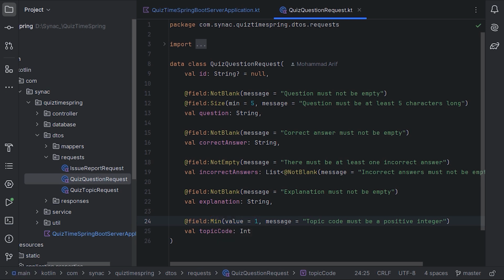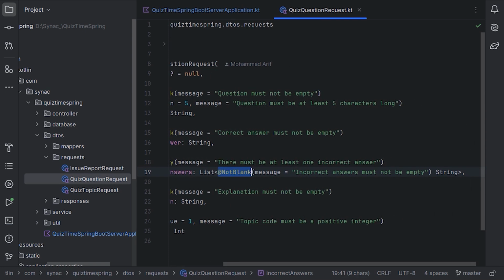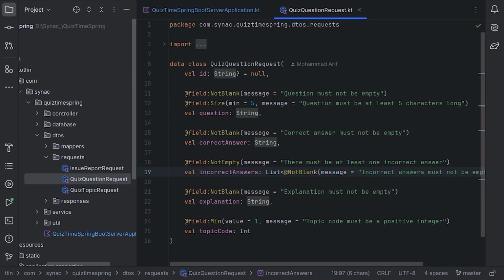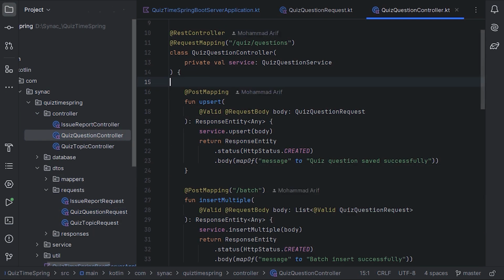We even go one level deeper and validate each item inside the incorrect answers list using @NotBlank directly on the generic type. And here is the magic. We simply use the @Valid annotation on the request body parameter in the controller. If the validation fails, Spring will automatically throw a MethodArgumentNotValidException.